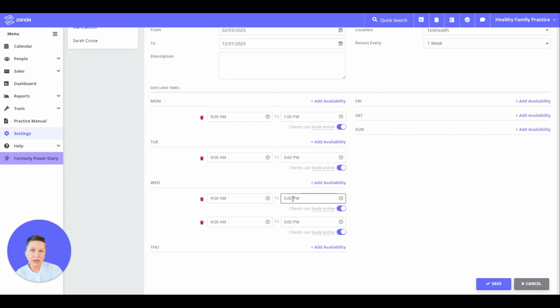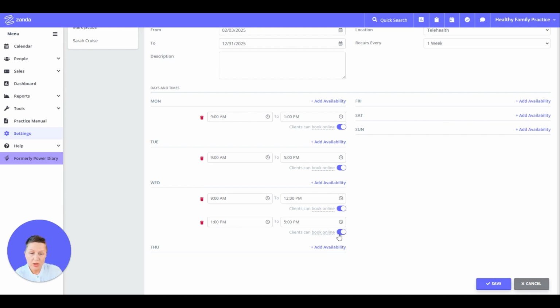And on a Wednesday, we can add availability line this way to introduce a break, for example. I'm just showing you that you can edit availability blocks for different days. You can add more blocks in one day to introduce different breaks, for example. So we'll do 9 a.m. to 12 p.m. this way, and then 1 p.m. to 5 p.m. So this way we introduced 1 hour break, for example.